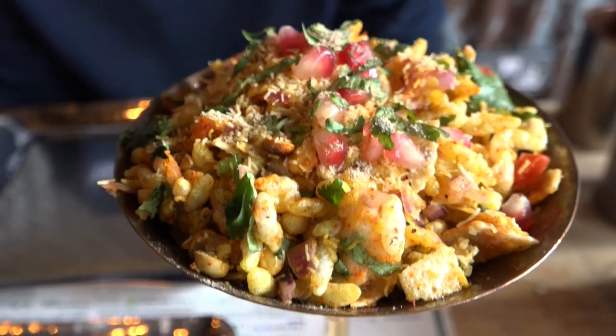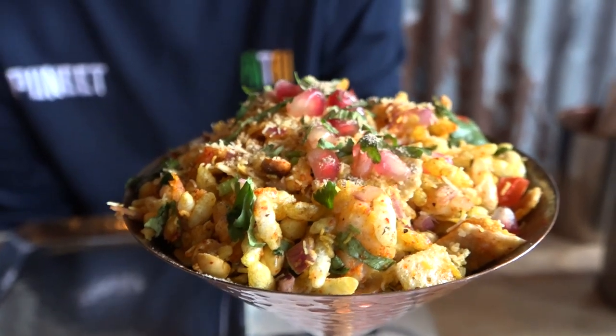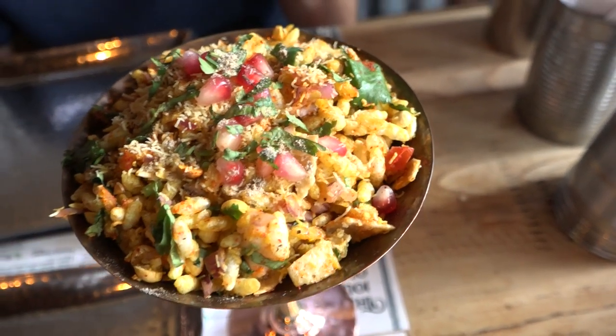The Jhal Muri, it's a classic from Calcutta. In Calcutta, they actually put peanuts in it, but we don't use peanuts in the kitchen due to allergies. We only use cashew nuts in our kitchen. In Mumbai, this is called Bhel Puri. Texture-wise, it is similar, but people from Bengal have their own version, and they're quite passionate about Jhal Muri.